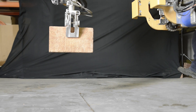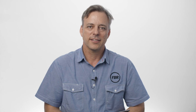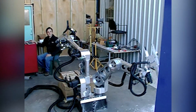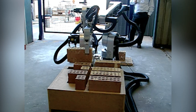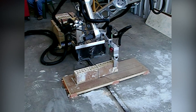We'll be going back into the archives, looking at some of the things that worked and some of the things that didn't work, and what made it onto the Hadrian X that's rolling out the gate today. What we're looking at here is the first prototype we built, which was a double-arm robot with one arm putting down mortar and the other arm handling bricks. This was basically a minimal change approach to what bricklayers have already been doing for the last 6,000 years.